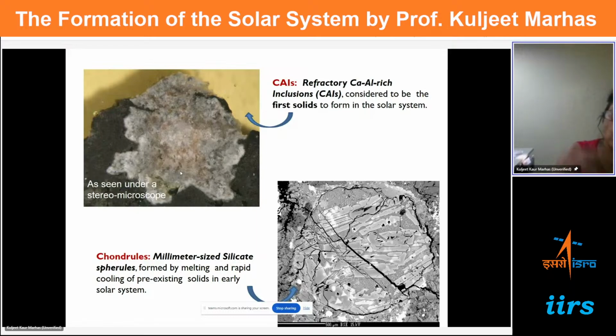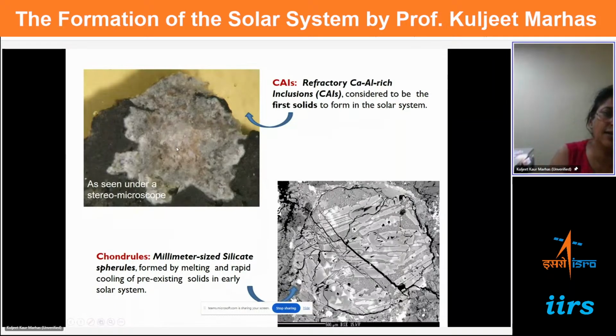And this will tell you when the solar system formed, because it's first from the condensation sequence, what mineral will form when. You can calculate it. There's a thermodynamical calculation, and you can say that this can form first or second or third. Similarly, there's another object which is called chondrules. They just follow these calcium aluminum inclusions. They form later, within a million years. From dating, we know that they form 1 to 2 million years after CAI formation.